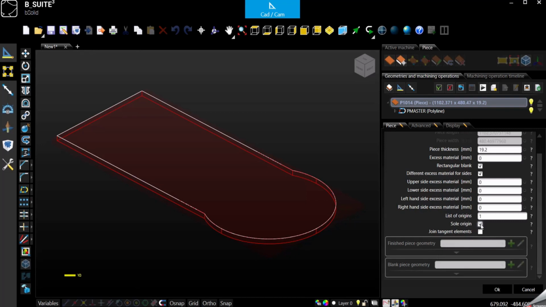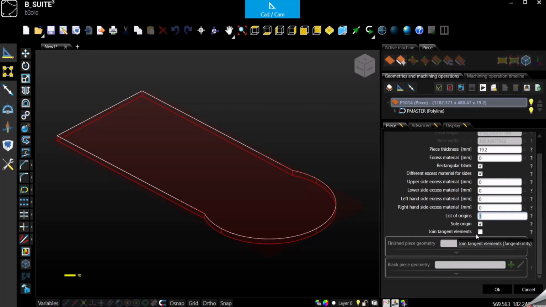it's just because, let's say, we have a machine that is able to do the pendulum process, right? So starting to load on the left, and then while the machine is working, you go load the next on the right. In this case, it will be sole origin, so it means that for this program, you don't want pendulum at all. So it will be only machined on this origin, on the selected.